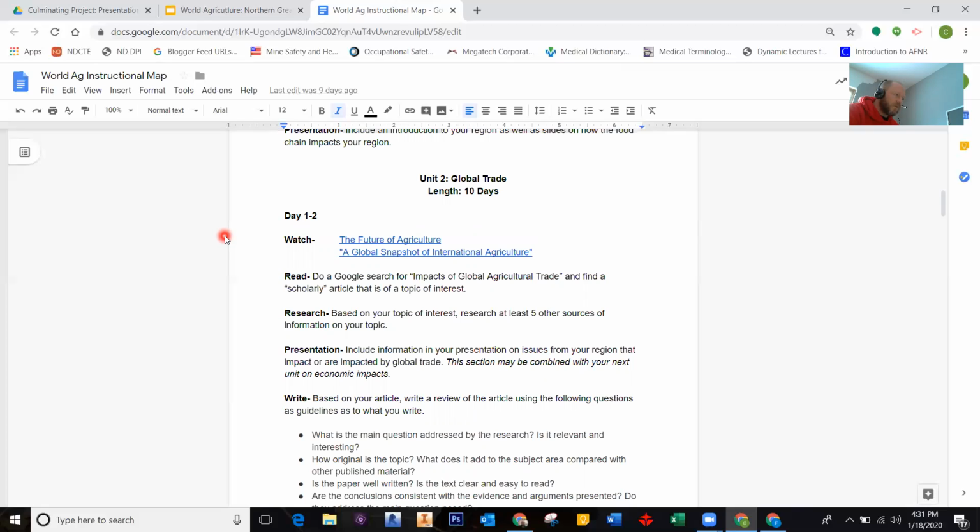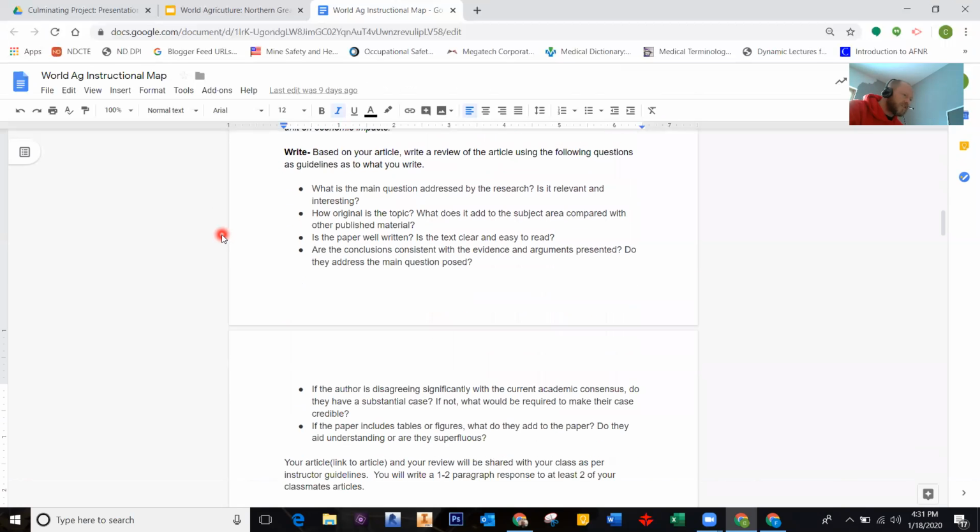So in this particular one, we're having them look up a scholarly article on global trade and have them do an article review, obviously not to a professional level unless you want to go down that route. But there are some questions for them to look at as they review that article that come from scholarly review.